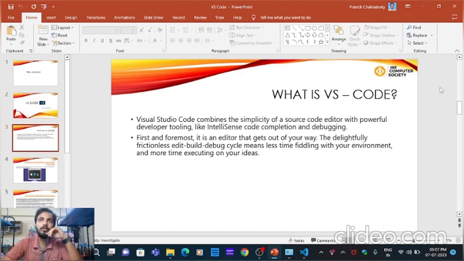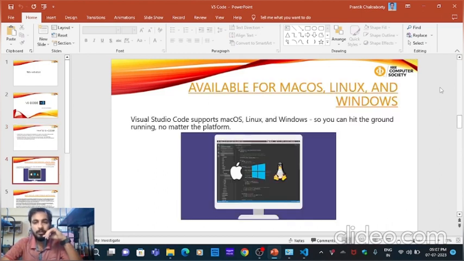We all know that for C++, we use Dev C. For Java, BlueJ is there. For Python, we open the Python programming language, the .py files, and even IntelliJ is there for each and every coding language. But VS Code is a combination of these; we can use any kind of language in this code. It can be downloaded on Mac OS, Linux, and Windows, so you don't have to worry about that.